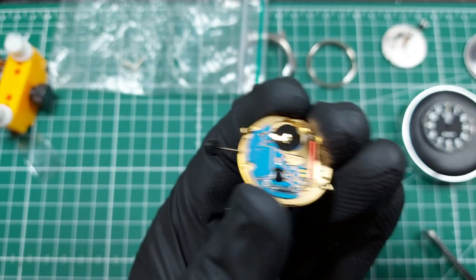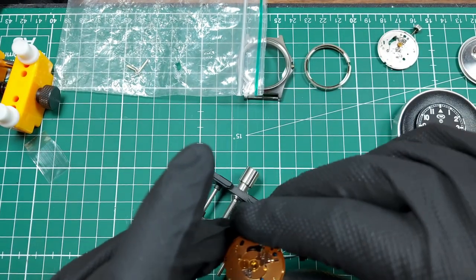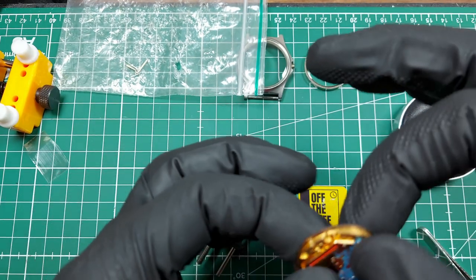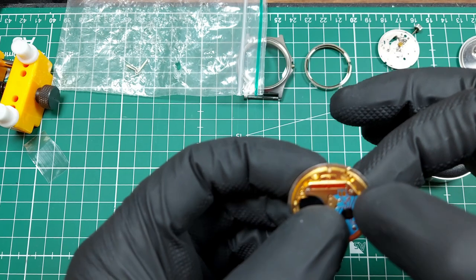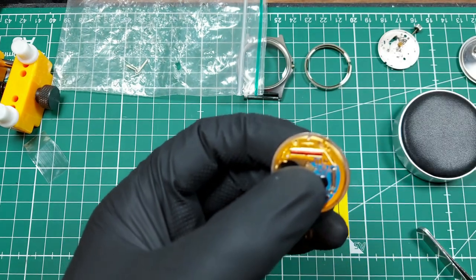So now it's time to put the dial on. It's sticking out nicely ready to accommodate the dial. I place it on there — you can see it lines up. I've got my gloves on so I don't have to worry too much. I'll be wary of this part here, and then I'm going to push these levers back in.